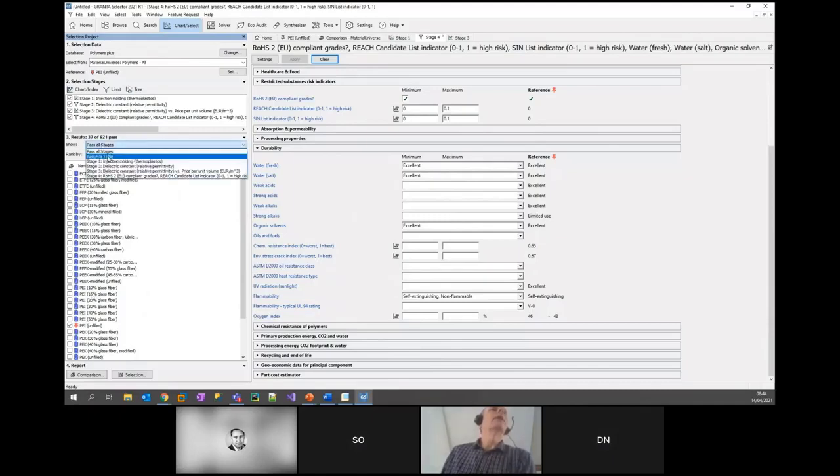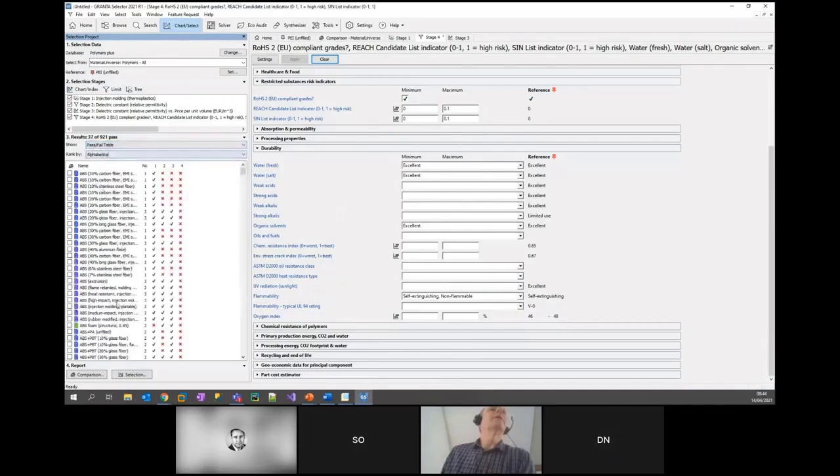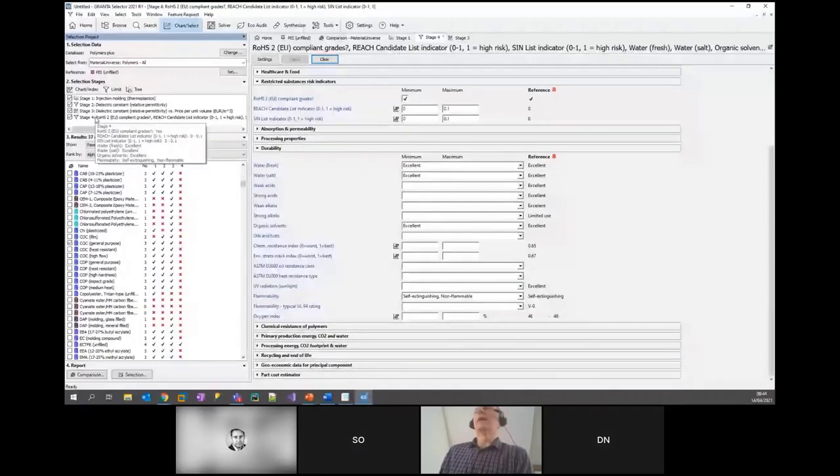What we can do is look at a pass-fail table of all the different materials. And we can look down for COC, and we can see that it did indeed pass the first 3 stages of our process, but failed the final stage, this 4th stage. So we know that that material was ruled out on the basis of product risk, i.e. it contained a substance of concern, or possibly on one of the durability criteria. Okay. So had we broken that down into separate stages, we would have known exactly why it failed, but we've got an idea of what ruled that out.